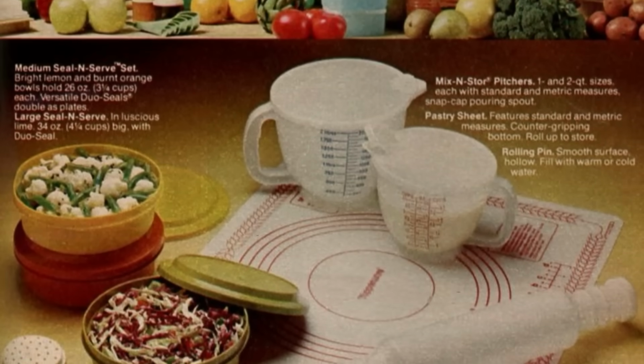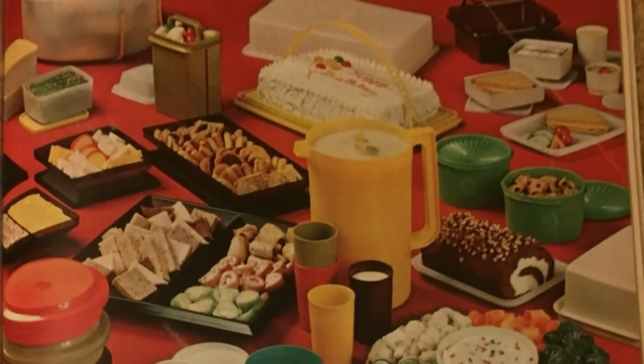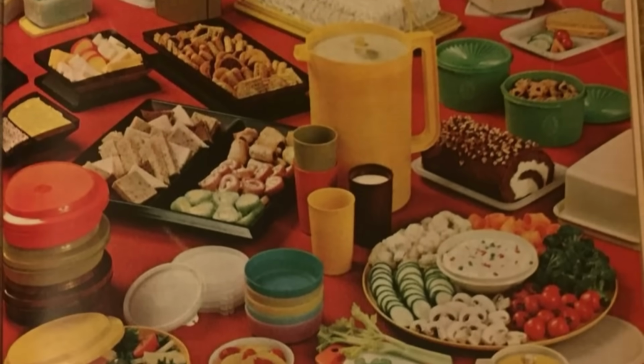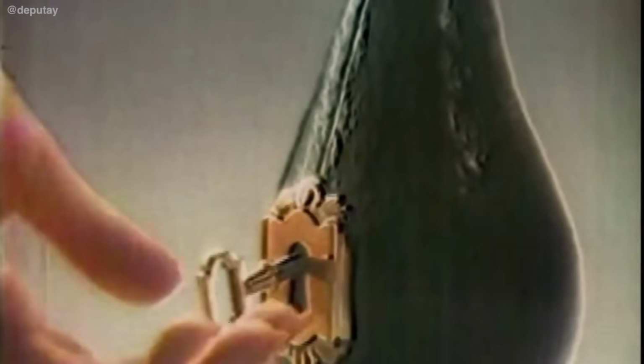Tupperware in the 70s was bold colors: avocado green, harvest gold, burnt orange, and mustard yellow. These hues matched perfectly with the kitchen appliances of the era, creating a coordinated, groovy look that was unmistakably 70s. Here are some of the most iconic items that made Tupperware a household name in the 1970s.